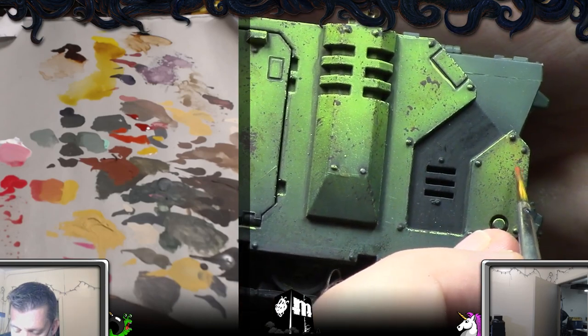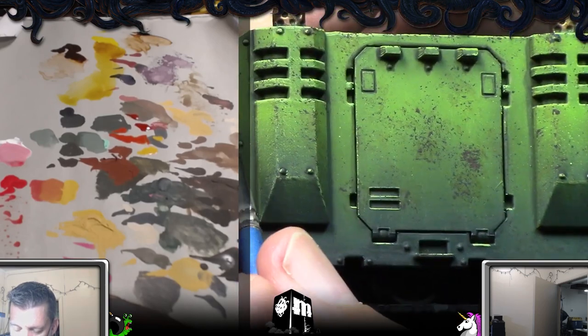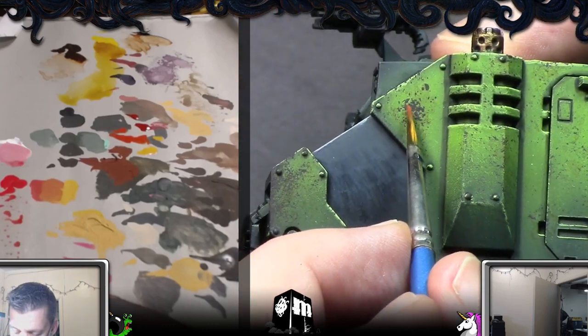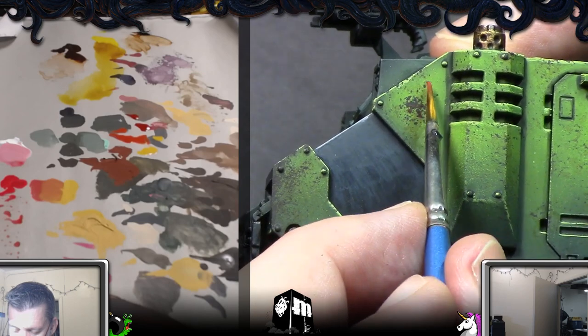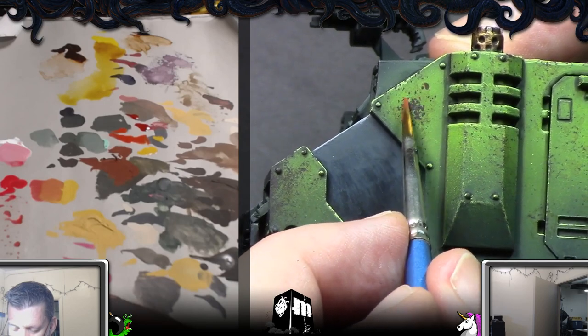You don't have to stay perfectly in the lines. These colors will bleed out onto the surrounding surfaces. But in this case, I am trying to stay inside the bigger chips. But if the brush kind of squibs on you, no big deal.